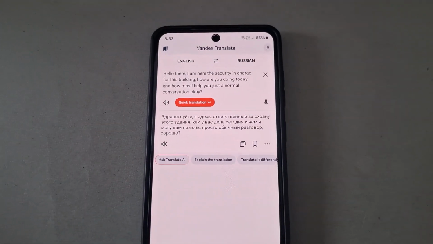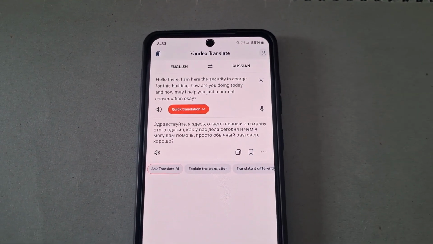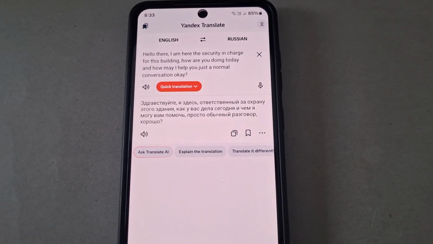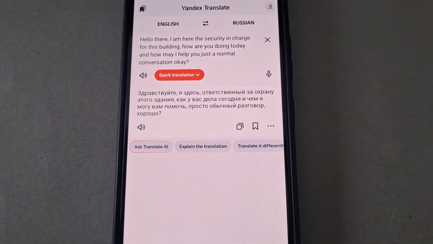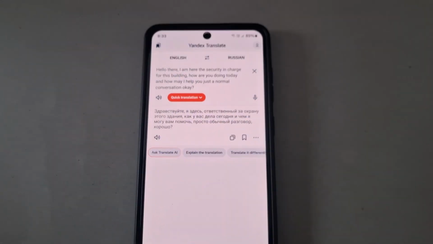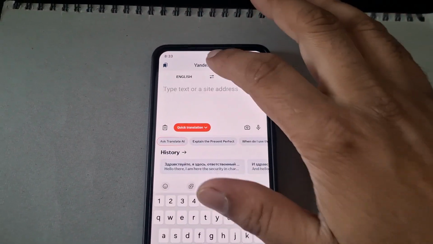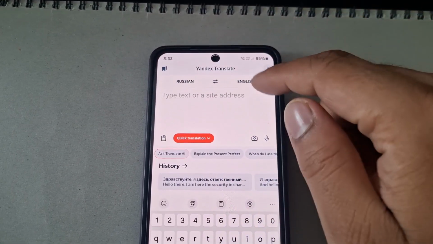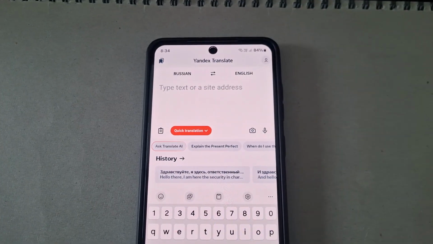You see? So what I told in English, the application just translated it to Russian language, and also you can use this volume button if you want to just get the speech out of this text. Okay, and let's say you just click here and now this becomes Russian.